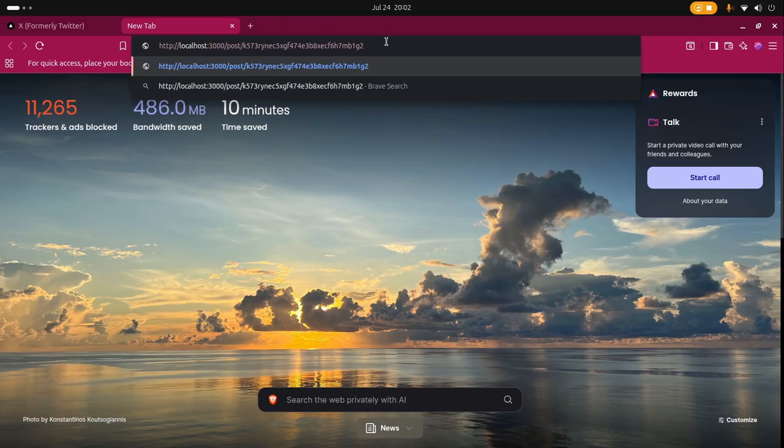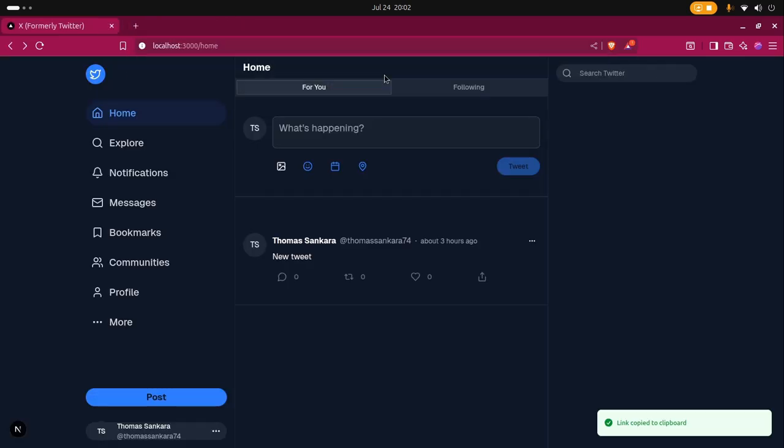And we're going to be building out this page so that when you paste this in, it's going to take you to the actual tweet. And then if I say add bookmark, then fail to add bookmark because we don't have that function just yet.